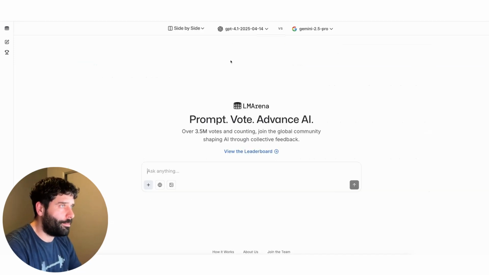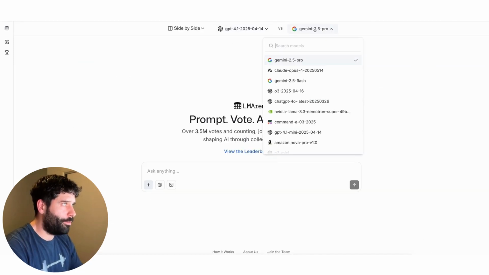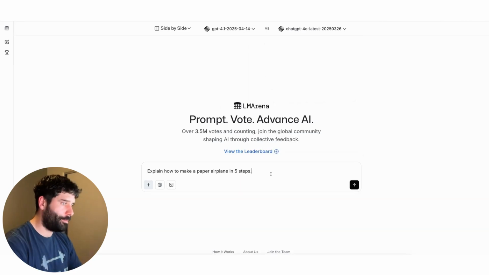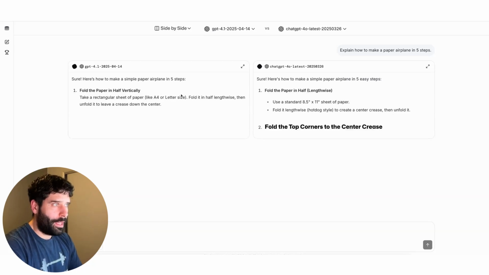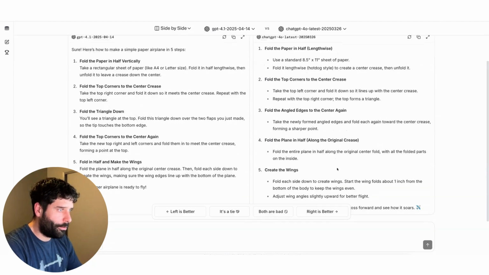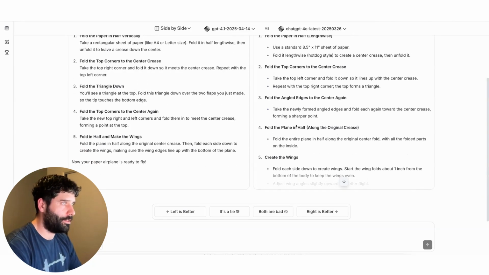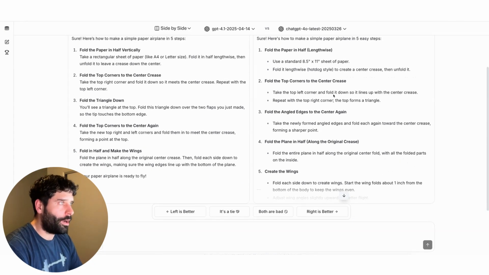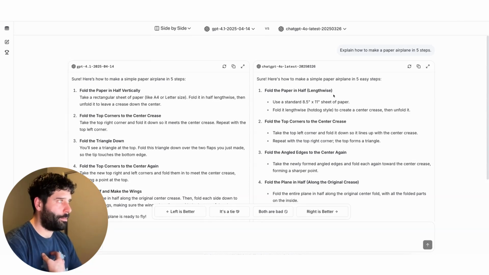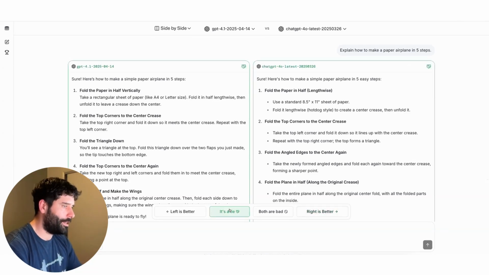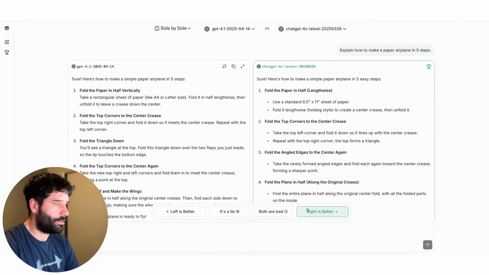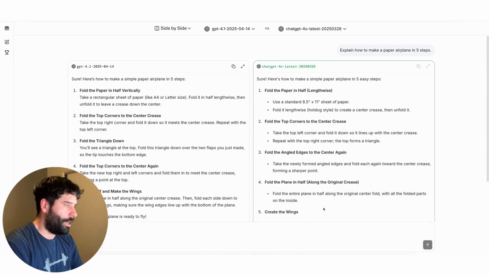Now, if we go for the side-by-side, I ran this before, so I had GPT 4.1, and then I ran it against the 4.0. Let's run the exact same prompt, explain how to make a paper airplane in 5 steps. Let's run them both. And yeah, what we see is the speed of the 4.0 model is actually slightly faster. And yeah, I think that I like the right-hand side reply better. I actually like that it's faster, and that's my preference. I think the ranking here is a little bit arbitrary from the user's perspective because it's not really ranked on, like, what's faster, what has a more accurate response based on your perception. It's just kind of like, which one is better? So I'm going to choose right is better.